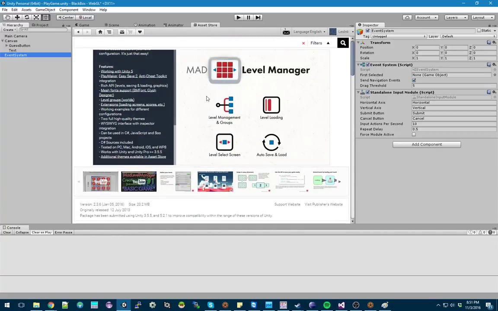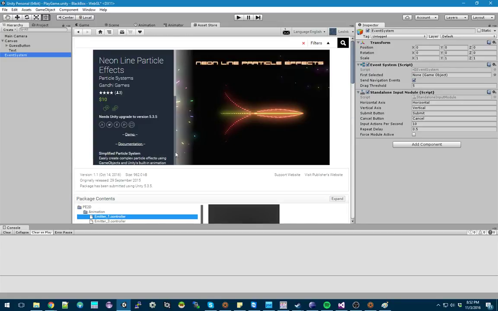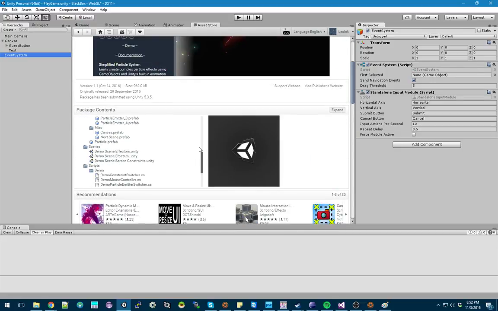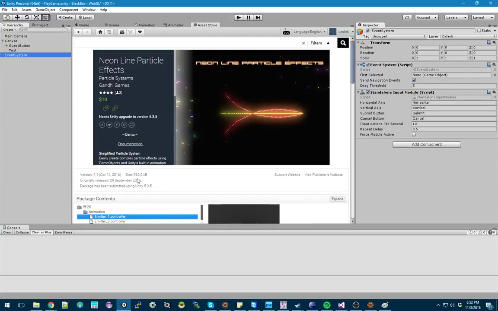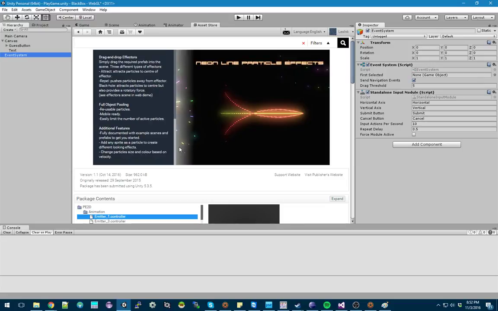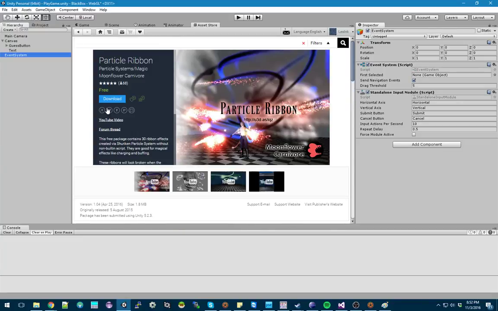So, anyways, if you're wanting to do stuff quick, you might be surprised. There will be things like particle effects or whatever. Neon line particle effects. Might want to play around with that. There's examples usually. Where do those examples go? But you can save a ton of time if you're willing to put a little cash in. And you help fellow developers make more money. Oh, they got a particle ribbon. Developers make more money helping other developers than they do making games.